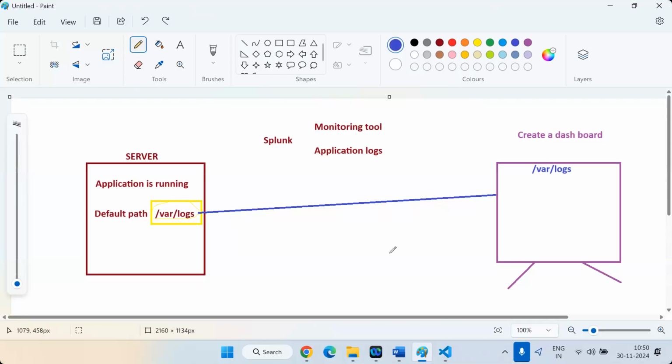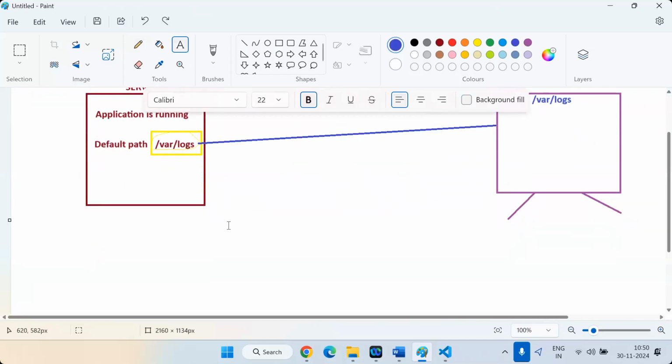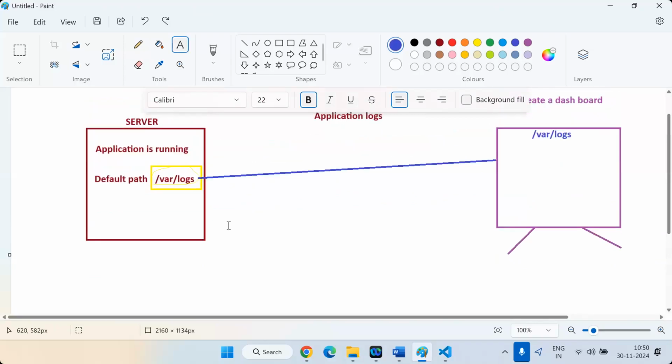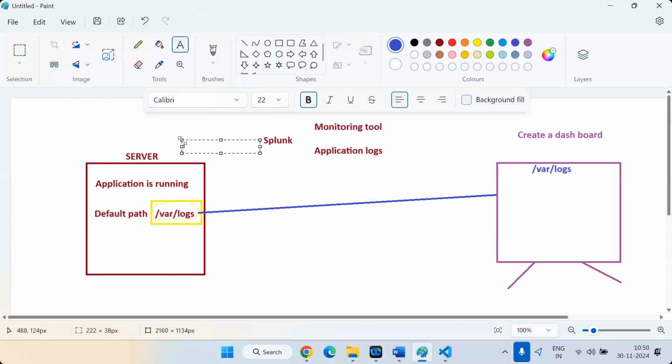Okay. So now here we are able to see 3 actions. Understand? Action number 1 is source. Clear or not? Action number 1, source, is required.